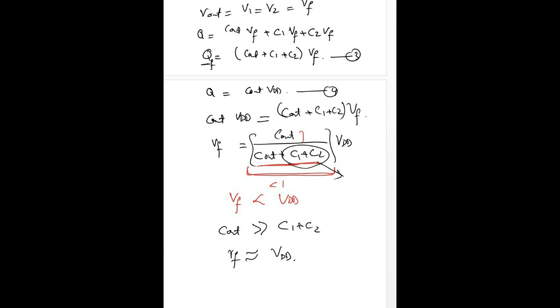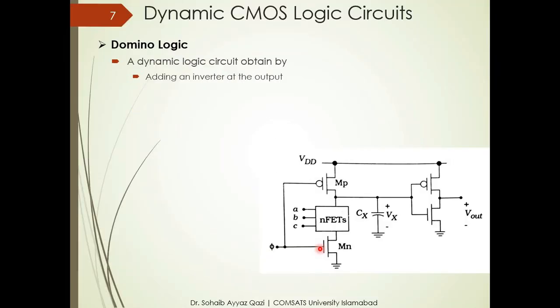It is difficult to achieve the capacitor values because they are dependent on the layout sizes. So it is difficult to design a capacitor that satisfies our requirements for our final voltages in charge sharing. So this was our discussion for charge sharing. We have seen how charge sharing affects the MOSFETs and the operation of that MOSFET.